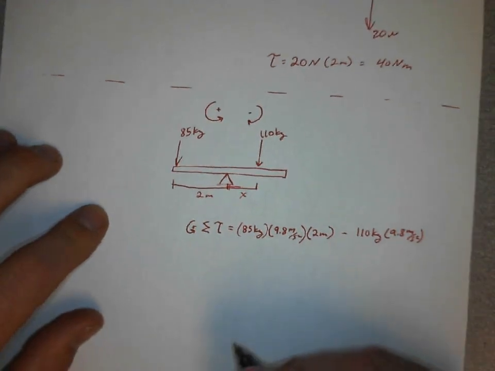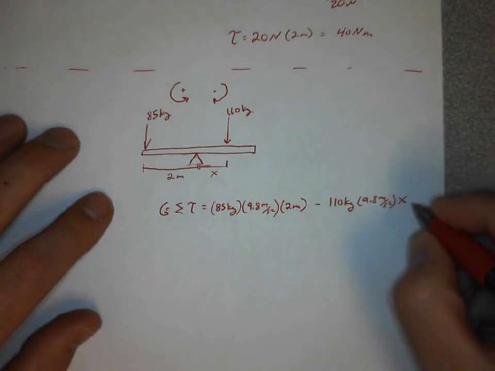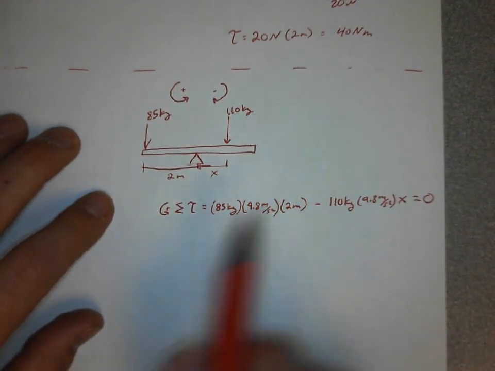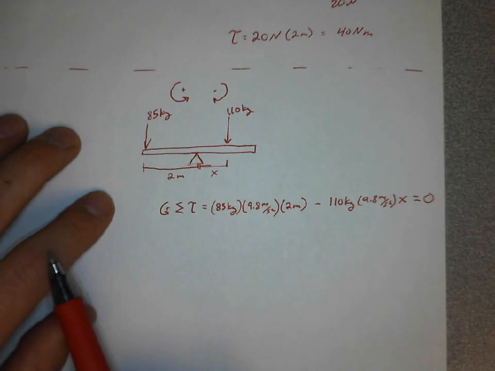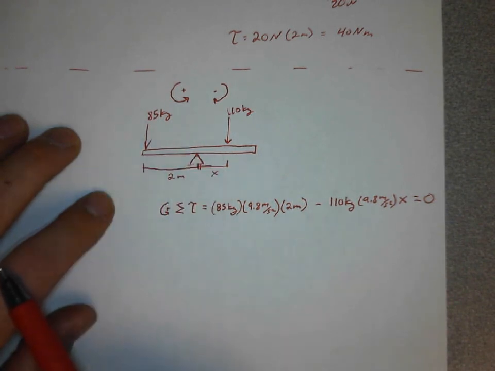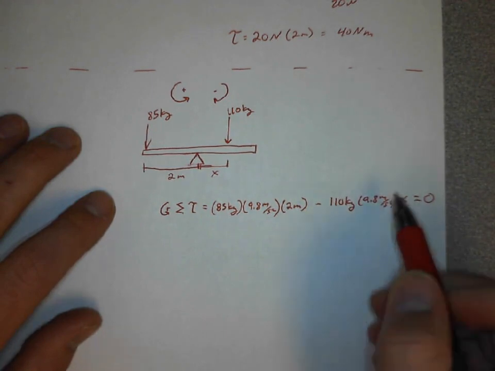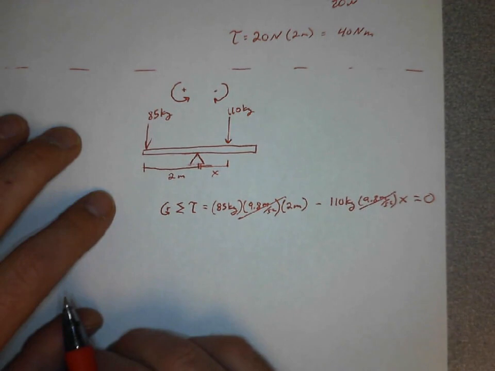We've got gravity acting there, and then we don't know, we know this is x. Now notice something here. We'll set all this equal to 0. I got 9.8 in both, so in this case I could just divide out the 9.8. A lot of people, honestly, would just skip putting gravity in if they're given just the mass, because you can just take gravity out of everything. So you can do it the long way with 9.8, or you can just eliminate the 9.8 and not worry about it.